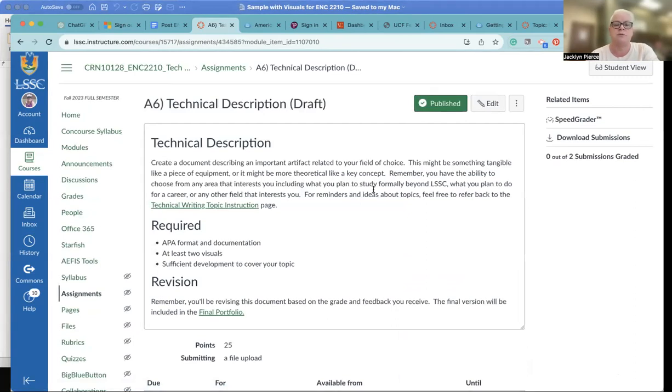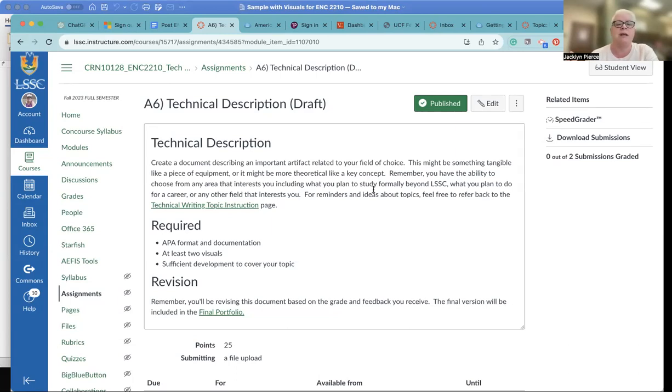So with the description, you are asked to write a document describing an important artifact related to your field of choice. This might be something tangible like a piece of equipment, but it could also be something theoretical like a key concept. So depending on what field you're interested in, you may not have actual equipment that you use. It may be more theoretical, which is fine as well.